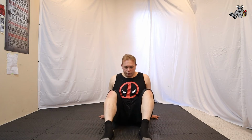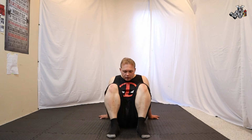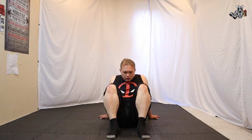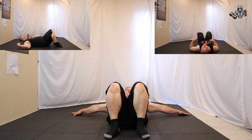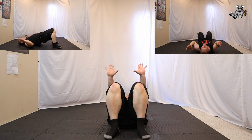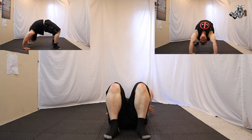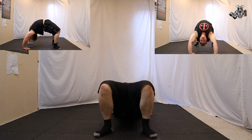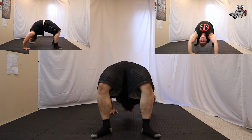Pretty much what you want to do is start in a seated position. Get your feet, or your heels, right about where your butt is. And then you want to lay flat on the floor. Reach your hands behind your shoulders, like so, and then press up. You'll want to hold this for about 10 seconds.